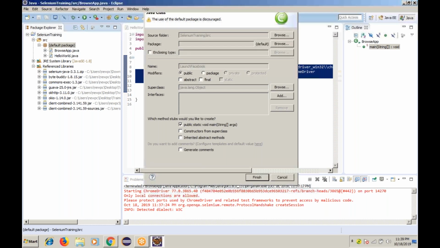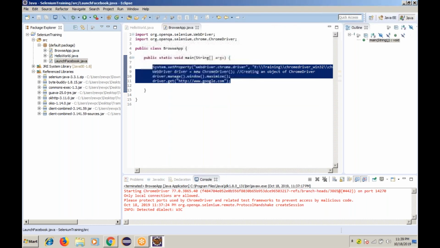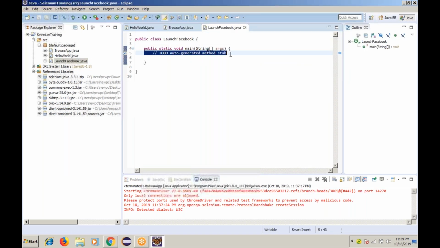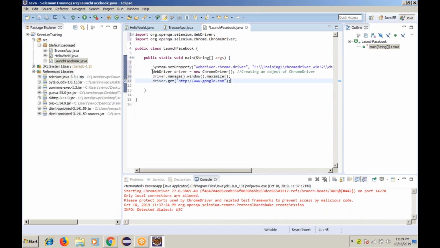Click on the finish button. This is the class name, LaunchFacebook, and this is the line of code which will be common to all.